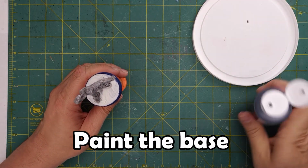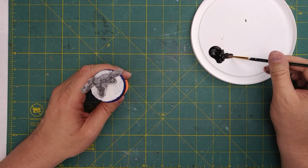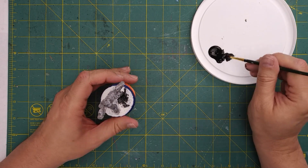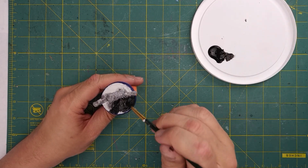I'm going to start with a basic cheap acrylic black paint base coat so that the white caulking and the blue cap will be the same color when I paint them to look more stone-like later on. When you paint the base, make sure to get all the paint into the nooks and crannies and the fluting of the plastic lid.